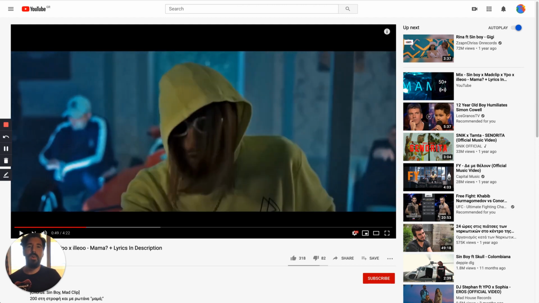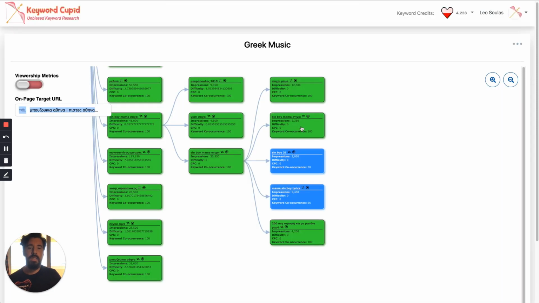All right, so you don't need to be a foreigner to not understand what this says. Even as a Greek, I don't understand. And it doesn't seem that it's only me. All the keywords that emerge here have to do with lyrics. If you see here, "Stichi Mama", which is lyrics of the Mama song, "Synboy Mama Stichi", and "strophe", which is the first verse of the song.